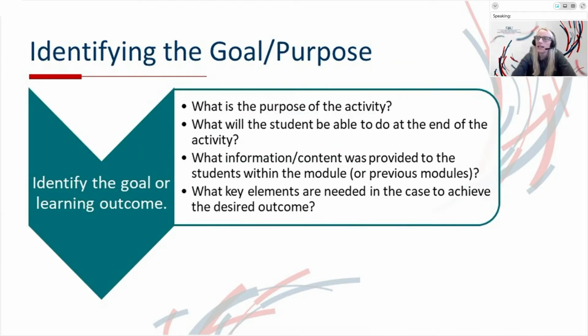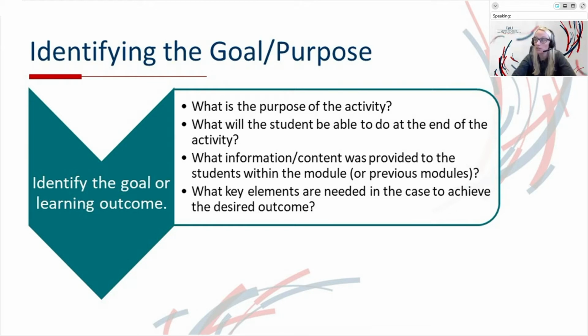So identifying the goal. This comes back to the module level objectives and ultimately the course level objectives, right? In that week, if it's a week by week assignment or if it's for the course, what is the ultimate goal you want the students to get out of that? What is the purpose of the activity, right? Why are we doing this for the students, right? There's got to be a purpose. And I think communicating that purpose to the students will help them engage with the activity, maybe a little bit more than it just being a homework assignment that they have to turn in.